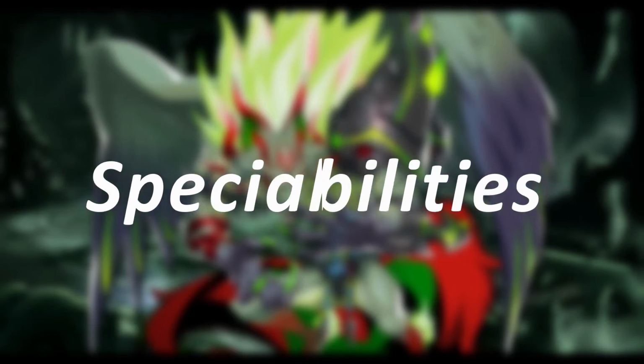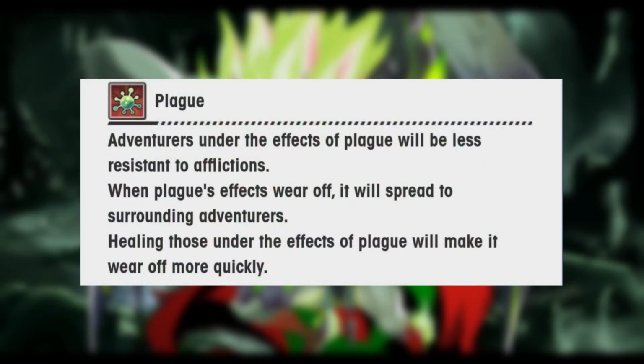His first special ability is called Plague. This ability lowers affliction resistances on the unit. It is applied from VOLK'S move, Overwhelming Hunger, and from any of his wolf's basic attacks. Plague can be removed via burst healing skills, and healing over time helps cure plague faster. This affliction can be passed to VOLK when he attacks any adventurers who have plague, which is an important mechanic to understand in order to master this fight.